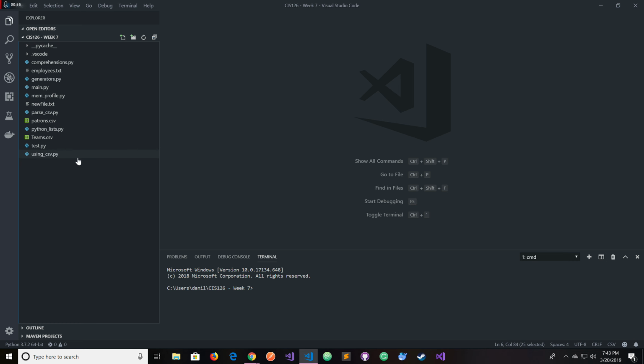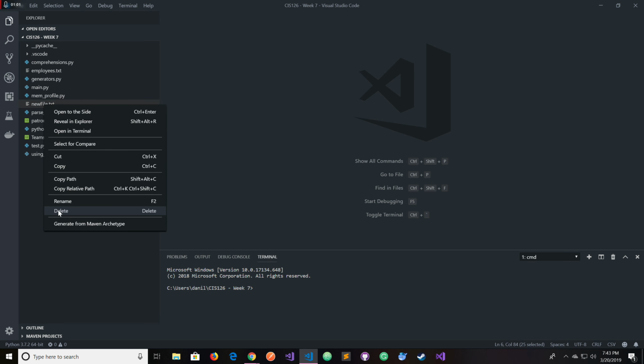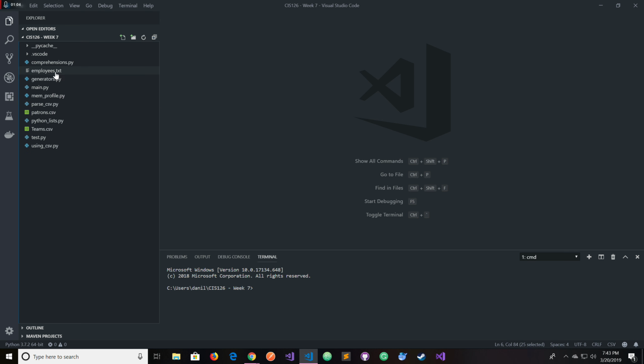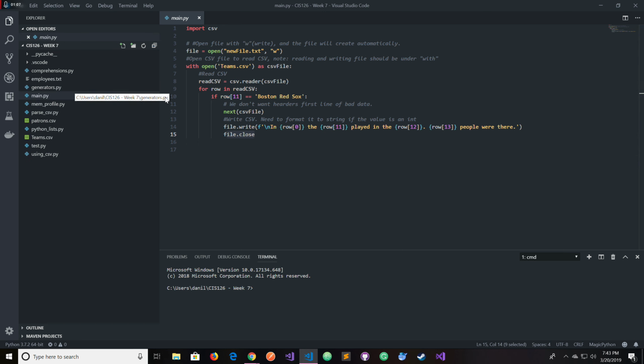So, I worked on a file to parse CSV into a TXT file. Let me delete these so we see the action. In this file, I had to use the CSV module. I could not get it done any other way. So with the function open, which is a Python function, we create a new file.txt in writing mode, so it's able to get written over and to receive data.